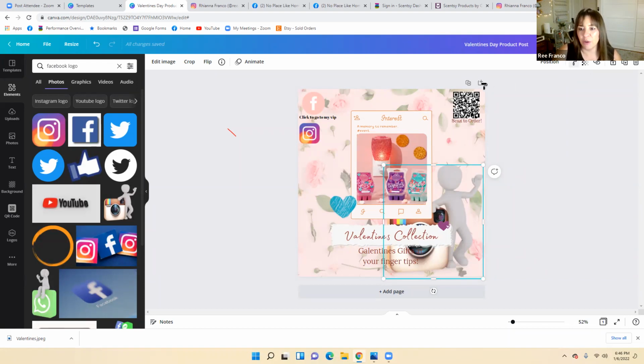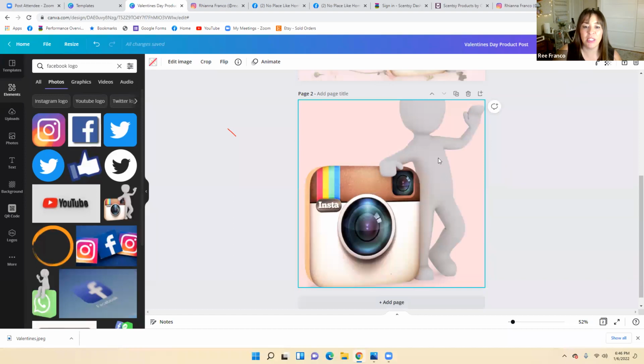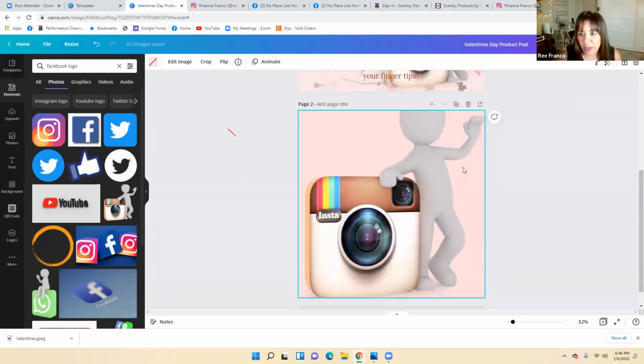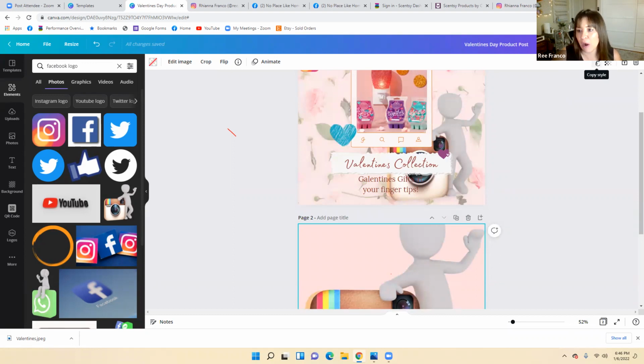Okay, so the wallpaper, I mean the little roller right here, is basically a copy. If you wanted to add another page, you're doing two designs. Maybe you're doing a carousel on Instagram where it's going to be showing different pictures. If you don't know what a carousel is on Instagram, YouTube it or Google it because I'm not doing a training on Instagram today. So figure it out. It would add another page and copy exactly what you just had there. So the paint roller is basically just a copy tool.